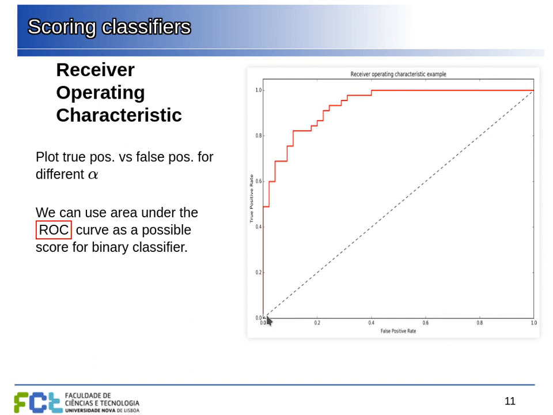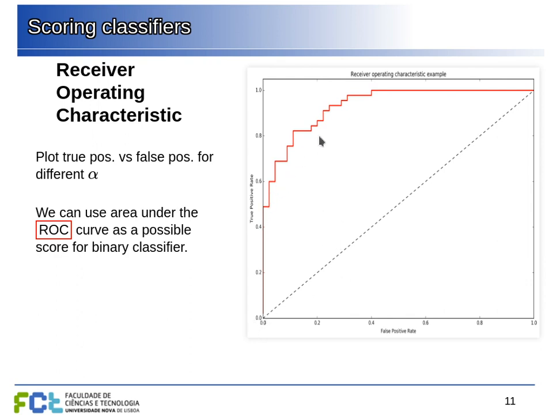So basically, this diagonal here would be a completely random classifier that would give us a 50-50 chance of getting it right, which means that as we increase the false positive rate, we would also be increasing the true positive rate, and we simply have a diagonal like this. So this would be the baseline of just flipping a coin to decide what to do.